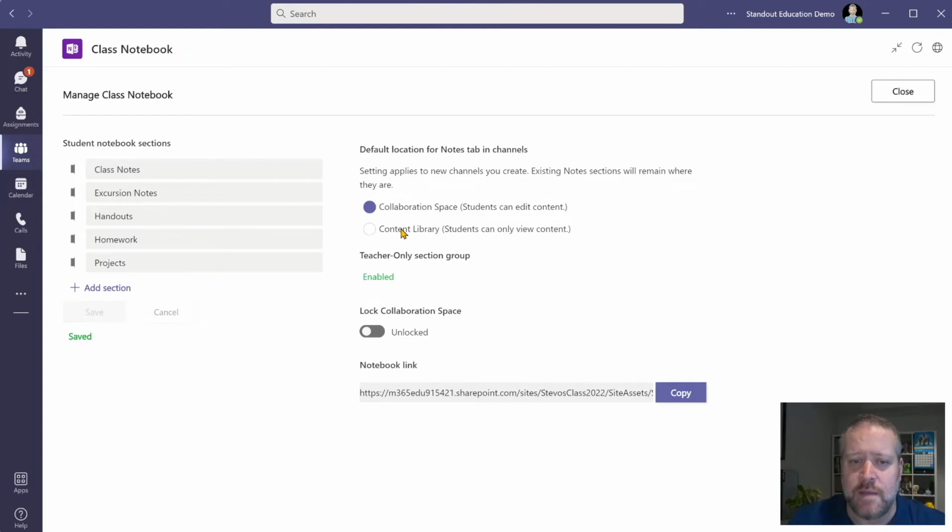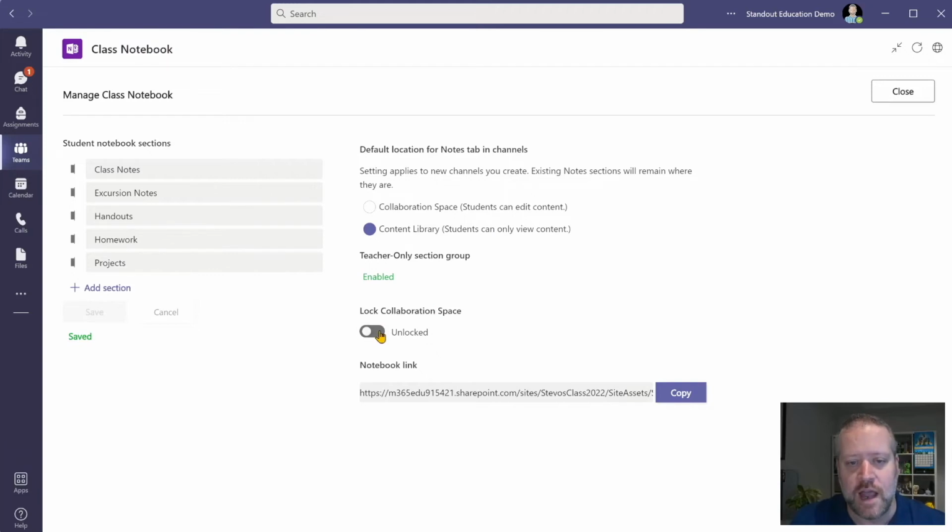So I'll show you what that means in a second. But I may, for example, make notes during the lesson within Teams from the notes section, and that's automatically saved into the notebook. But you can choose to make it read only if you want, so students don't delete your content and that sort of thing. So it kind of depends on how you want to use that. I will come back to that very shortly.